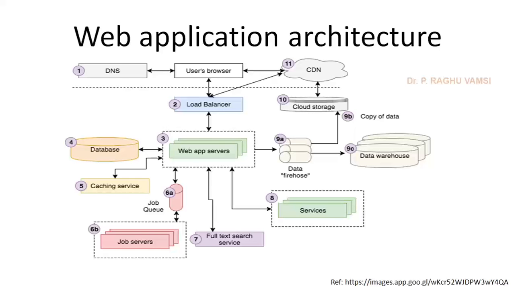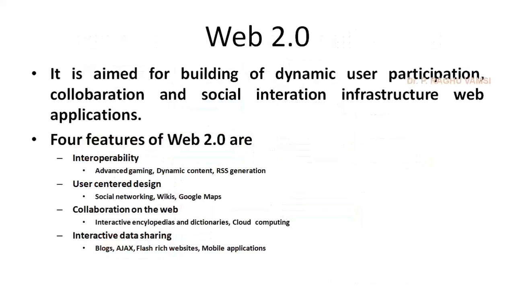Based on that, you need to go for what are the different features that are adopted in the web application. Is there any interoperability feature available, or is there any user-centered design available, or is there any collaboration with the web and other services available, or is there any data sharing available? By looking at these features, we need to identify, or we need to plan as a penetration tester, the attacking strategy. This is the ultimate aim. That is the reason I have discussed these three contents.